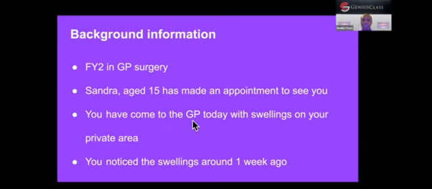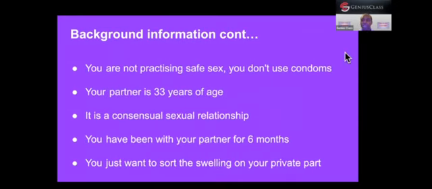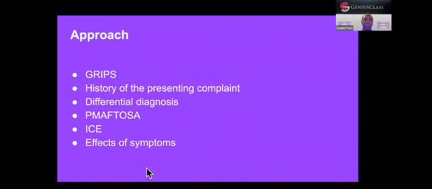She has come to the GP surgery today because she has noticed some swellings in her private area. She noticed the swelling about a week ago. She is in a sexual relationship, but she does not practice safe sex, meaning she does not use condoms. Her partner is 33 years of age. It is a consensual sexual relationship. They have been together for the last 6 months. She has come in today just to get the swellings sorted out.